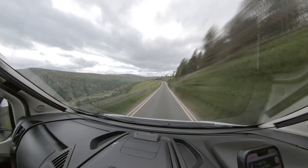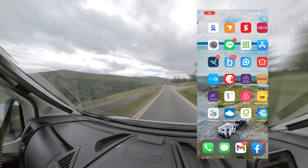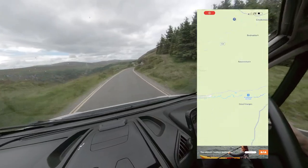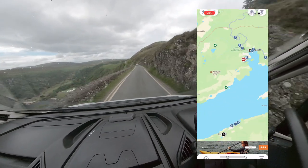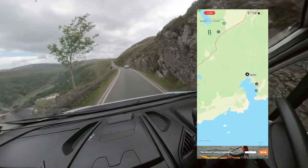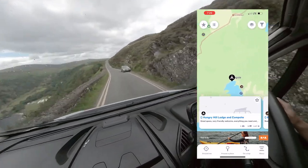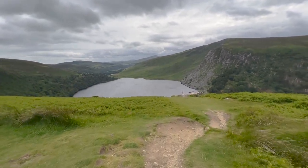The app that we used the most while road tripping around Ireland was Park4Night. This is a great app for finding campsites, both paid and free, as well as things like water and dump stations. This app is a great resource for your van life adventures while driving around the island. We drove for a few hours and ended up at a free campsite for the night near County Wicklow.